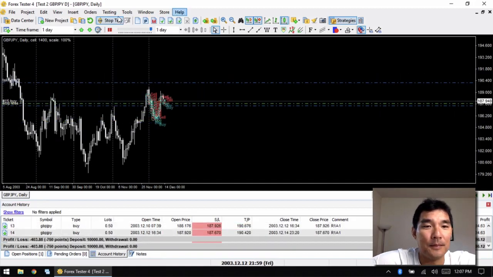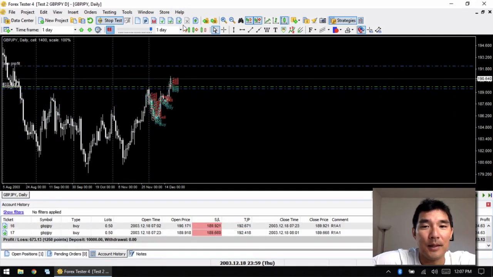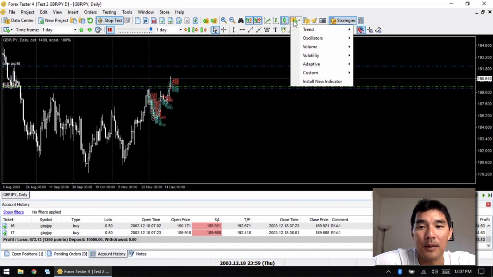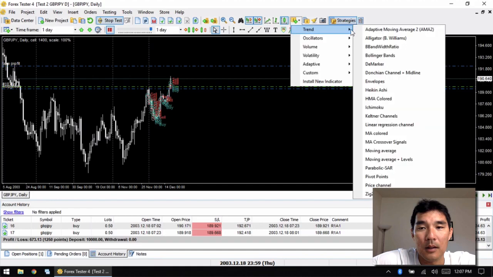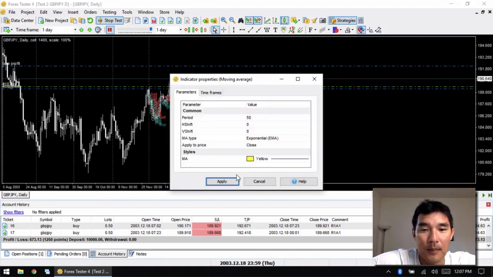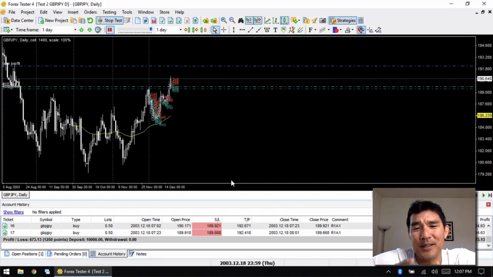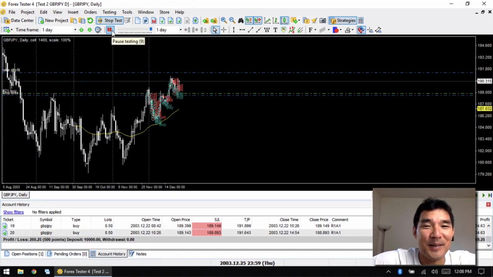Oh, I didn't put the moving average back in on this time frame. So let's see. Okay, yeah, Forex Tester has this weird thing where you have to add the indicator to each time frame. I don't get that, but okay, so let's start it up, and here we go.